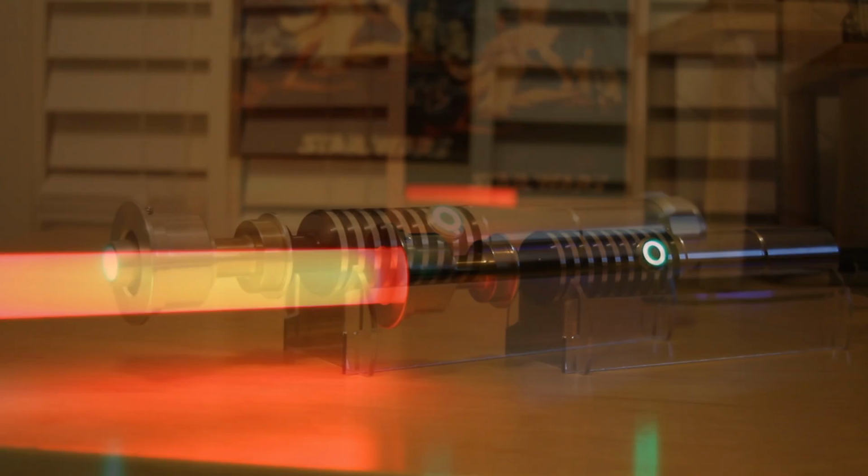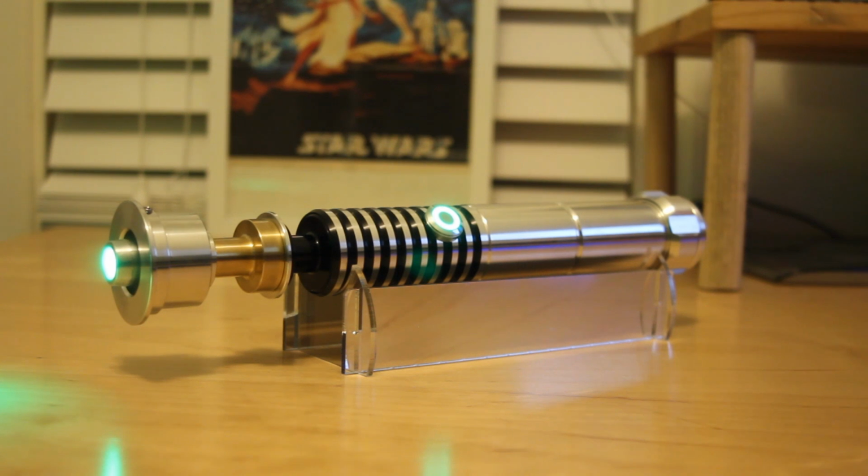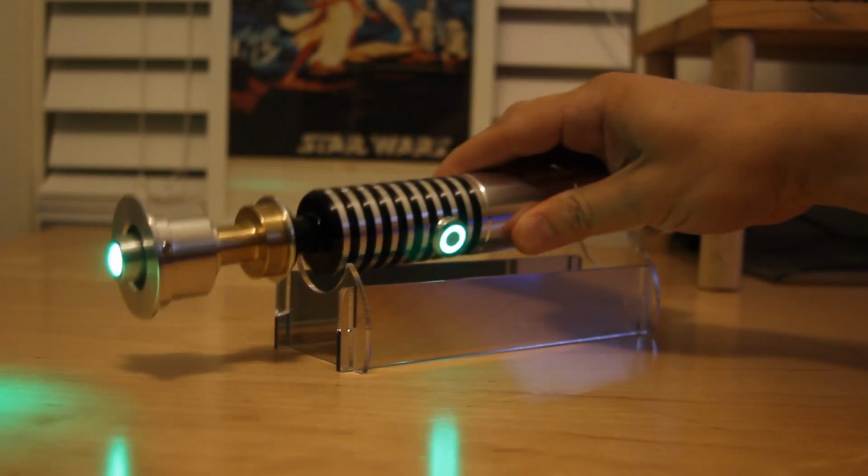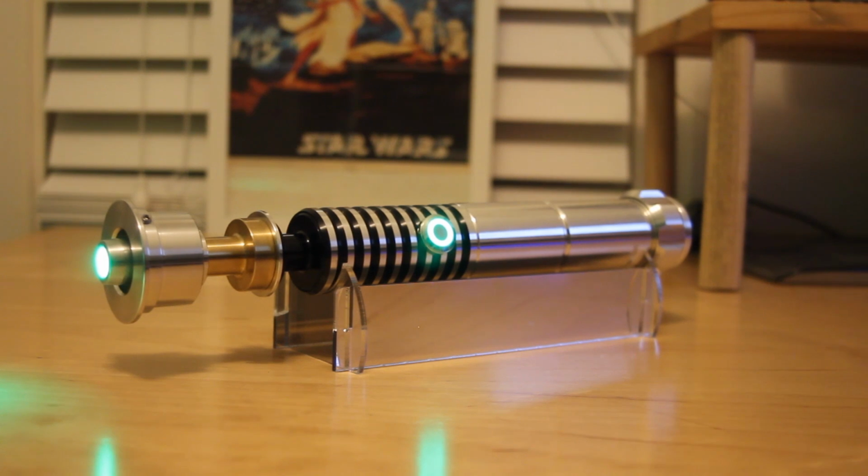Okay, so in the end, why did I buy a lightsaber, a replica movie prop? Or more specifically, why did my wife let me buy a lightsaber? And the answer is pretty simple. It's magic. I mean, you hold this thing in your hand, and it really feels like you're holding a real lightsaber. I've always watched these movies, and you see these guys holding these things, and it just looks amazing. And what would it be like to hold one of those, and swing it around and make that noise? And now, thanks to the magic of LEDs and machined aluminum, I can do that. So yeah, it's pretty sweet.